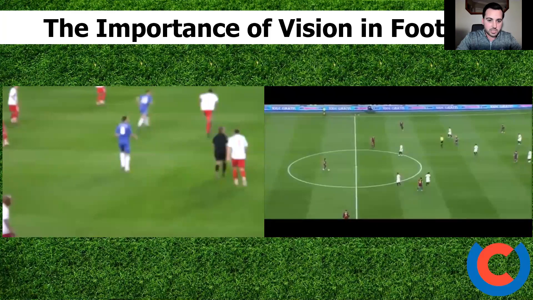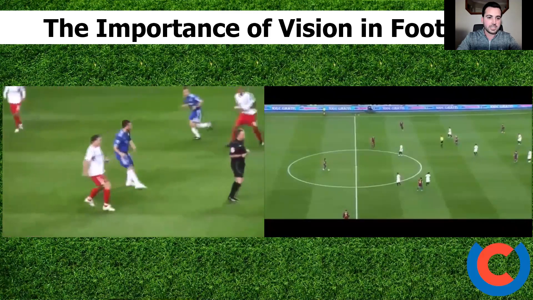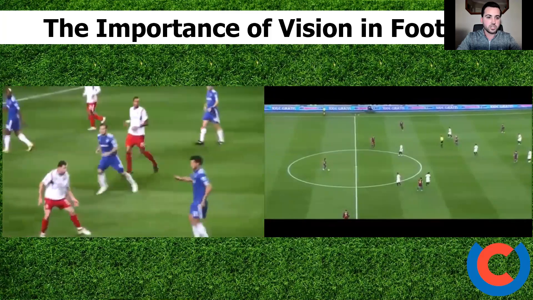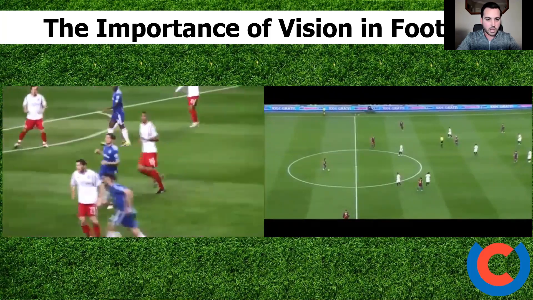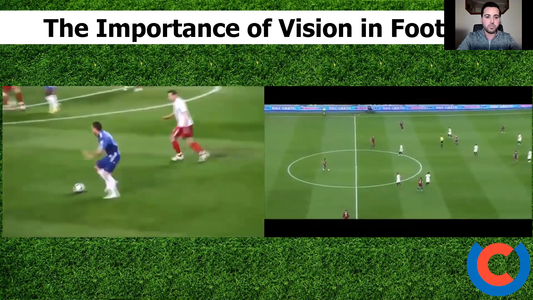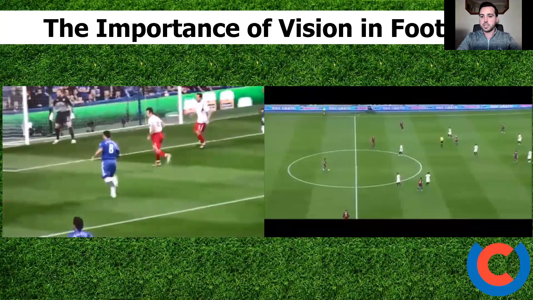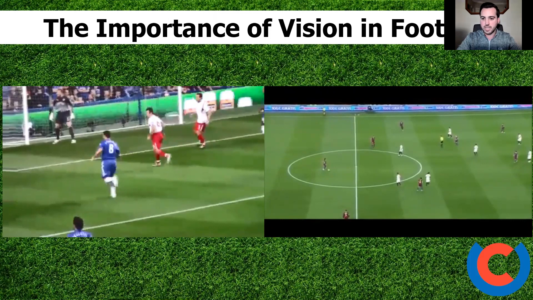Another great example comes from Frank Lampard, who is often talked about in the same class as Javi as a player who can pass the ball. Again, some fantastic examples of his visual exploratory actions — constantly looking around, trying to gain as much information from the environment as he can before he moves forward and passes the ball off. One of the common things commentators and coaches discuss about these players is the importance of their ability to scan the pitch and take in as much information as they can.